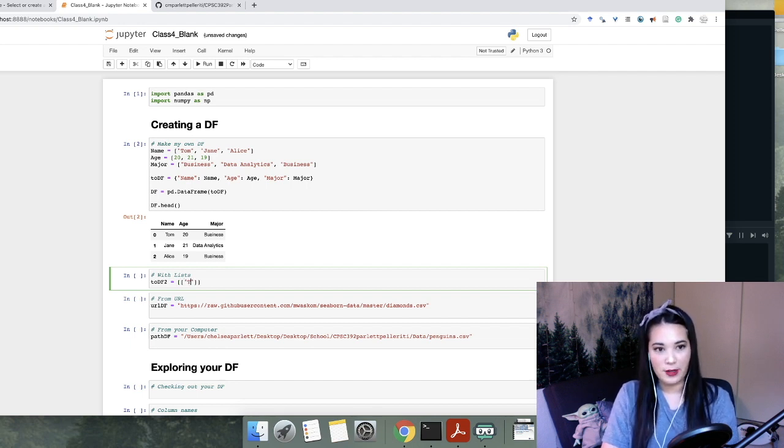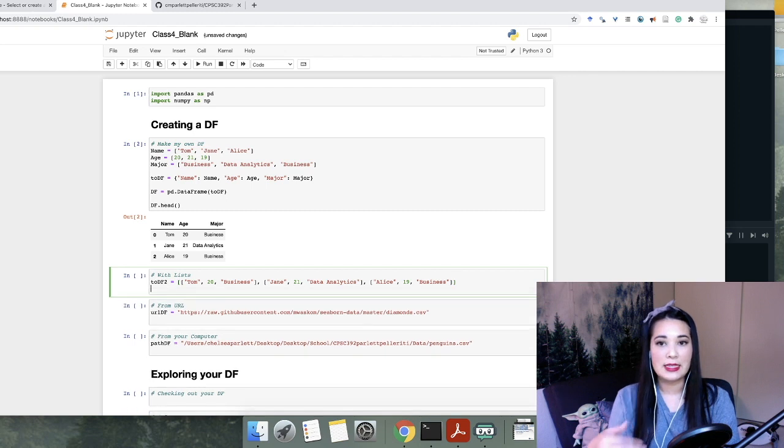So we'll say first Tom, not Tome, Tom, and then his age, which is 20, and then his major, which is business, and then our second sublist will be Jane, who's 21, and is a data analytics major. And finally, we have a sublist with Alice, who is 19 and is a business major.